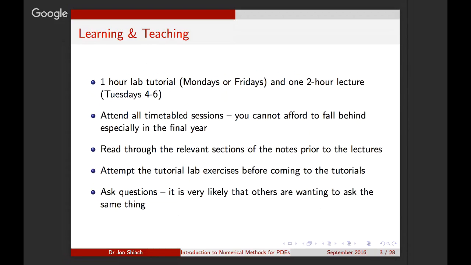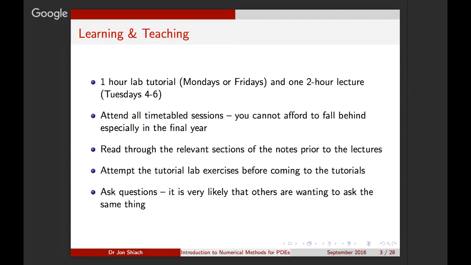With the lab tutorial exercises, I'll explain a bit more about them in a minute, but it's always better if you do the lab exercises before coming to the lab. You should come to the lab ready with questions for me, rather than starting a lab, getting the lab sheet out, going to the first question, and then attempting it. Sometimes that's not possible. For example, the first lab's tomorrow, and I haven't even given you the first lab sheet yet. But that's how things should really run.